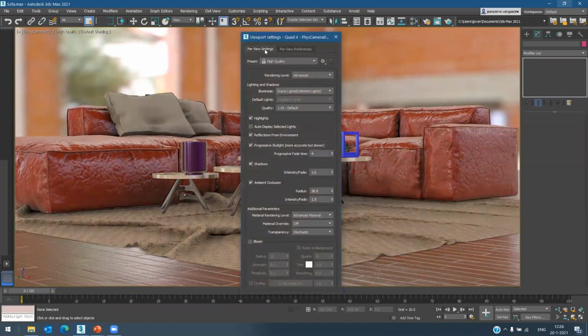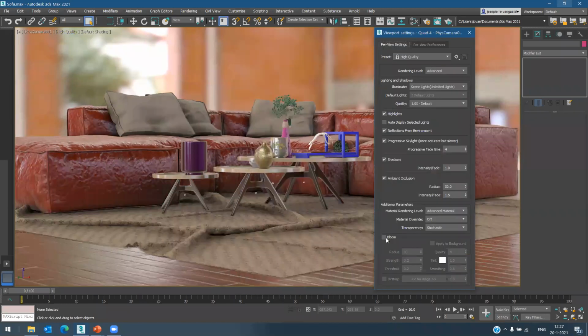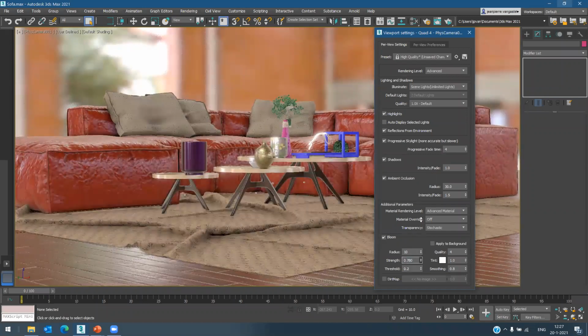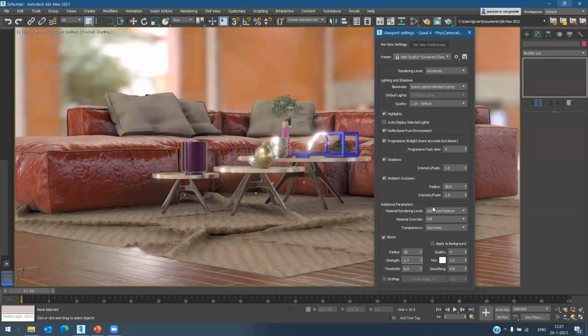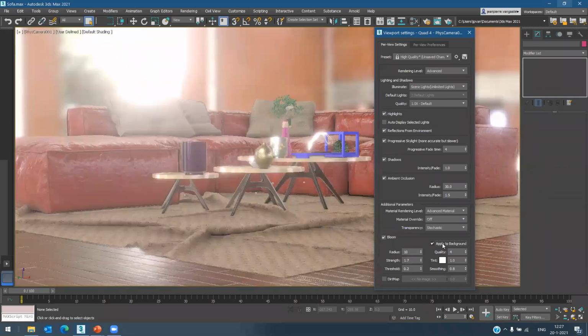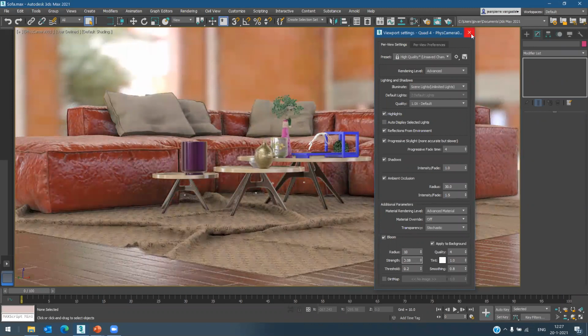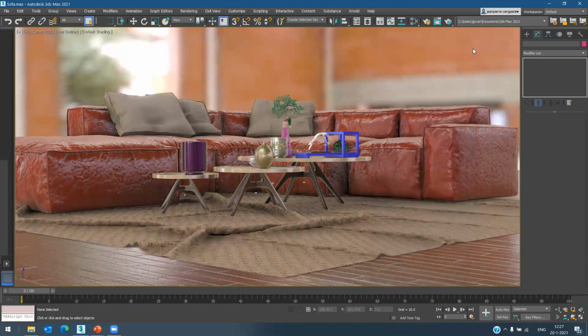This is quite new, that we have a blooming effect in the viewport, just like in gaming engines in real time. So if I activate the bloom, I can change the strength of the bloom. Okay, so you do get all this kind of bloom effects, okay? Just like in game engines. And I can also apply bloom to the background. Now it's a bit too strong, I'm just gonna change the strength a bit. Okay, there we go. And again, this is the viewport, okay?